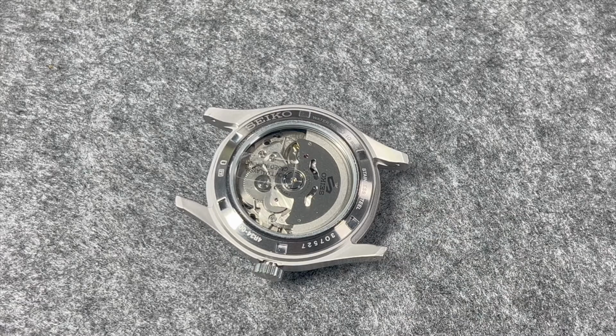Now, these movements are not the most accurate out there, so don't expect super accuracy from these movements, but they are robust and they will get the job done. This one has been averaging about -7 to +10 seconds per day over the last week or so, so definitely within those numbers stated by Seiko. And then you get some information on the case back as well. You can see stainless steel 4R34, which references the movement. You can see the sticker on the case back as well, movement Malaysia, cased in China. So this one is definitely not made in Japan, as you would expect from these entry-level Seikos anyway.